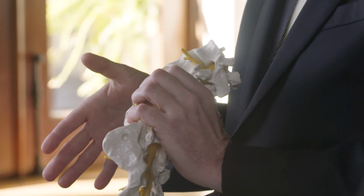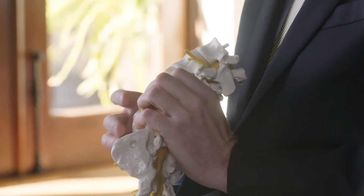Another way we do fusions is, instead of going in the front where we have to move the vessels and everything out of the way, we can go in from the side. And the side is called an XLIF or a DLIF, we call it a lateral. The benefit of going in the side is we don't have to mobilize your blood vessels out of the way. So it's a safer surgery and a faster recovery because we just don't have to move everything out of the way. A lot of times your pelvis will block access to L5-S1 and sometimes L4-5, so we can't get to it from the side.